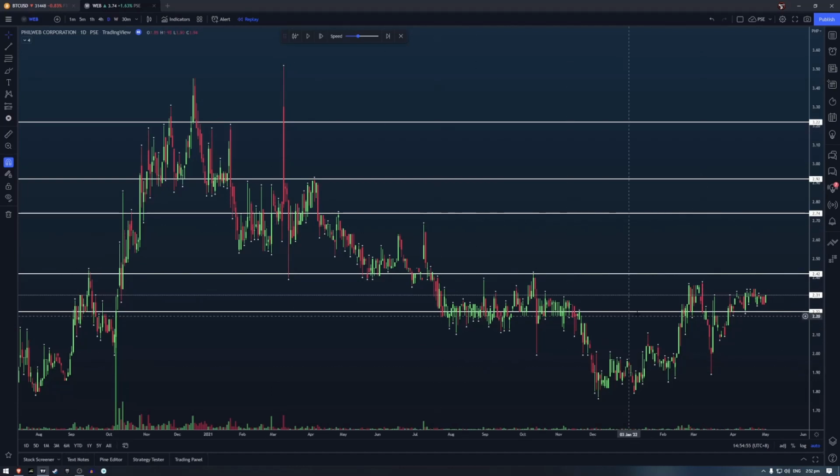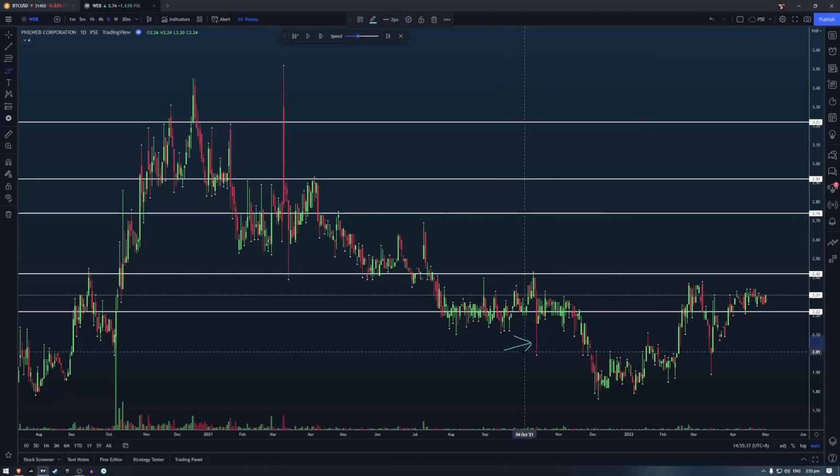Now, we're starting off here. As you may notice, web has been consolidating here, di ba? In this area, then we went down, consolidated here, went up, di ba? Medyo sumayaw ng konti, then we started consolidating in this area once again. Now, at this point, wala pa tayong nakikitang volume. Ang nakikita lang natin is meron tayong area of consolidation na nabubuo at relatively the same area kung saan siya nabuo before, meaning parallel areas of consolidation, here and here, di ba? Yes, mas pangit yung area na to mag-consolidate, but essentially, it's doing the same thing.